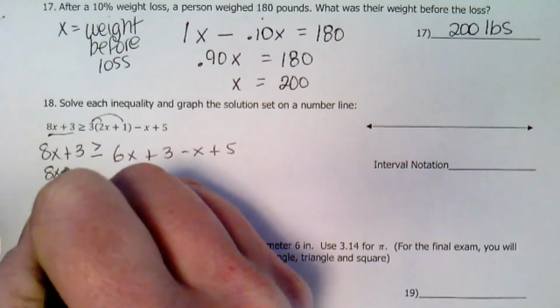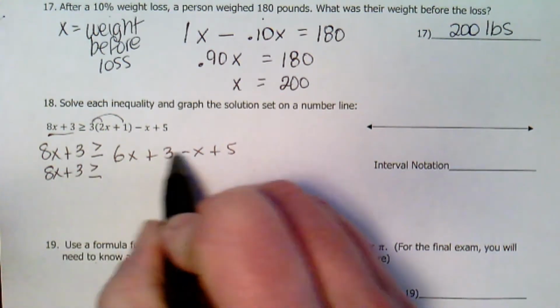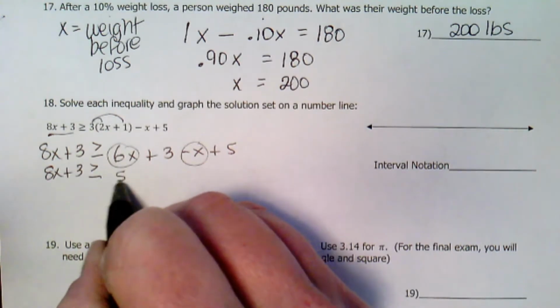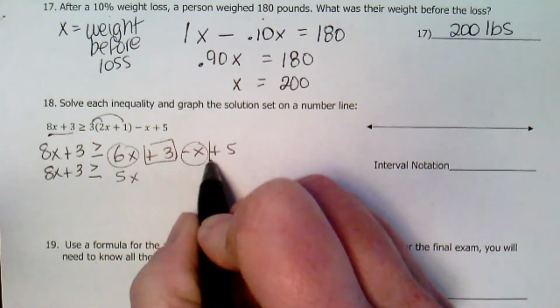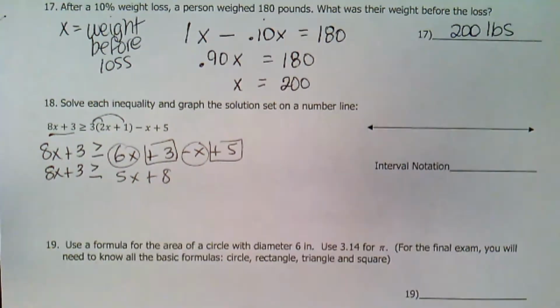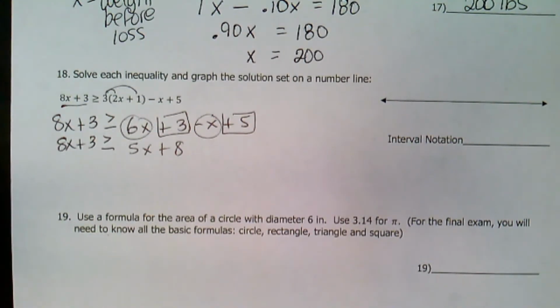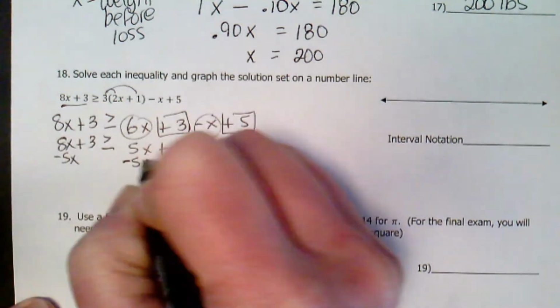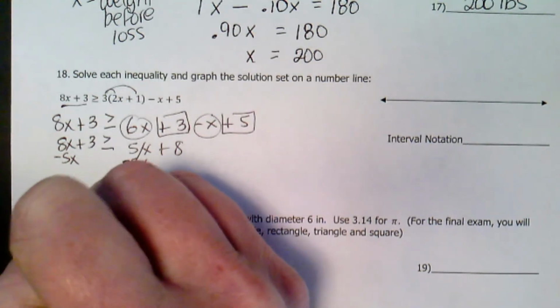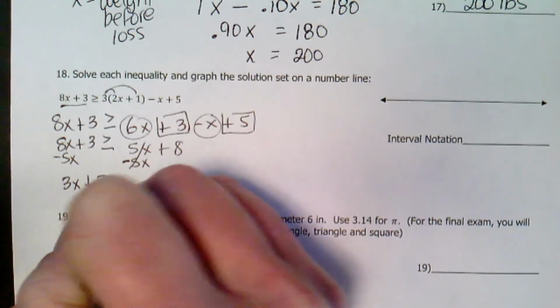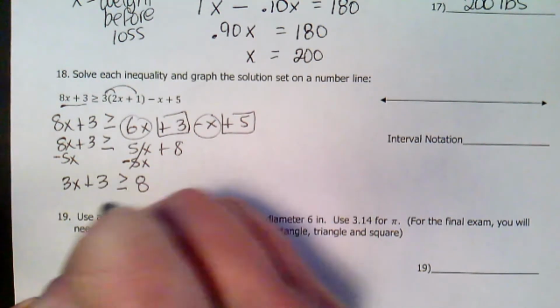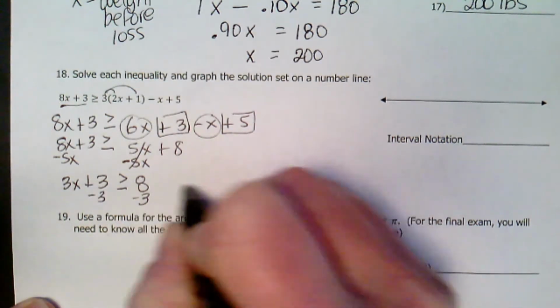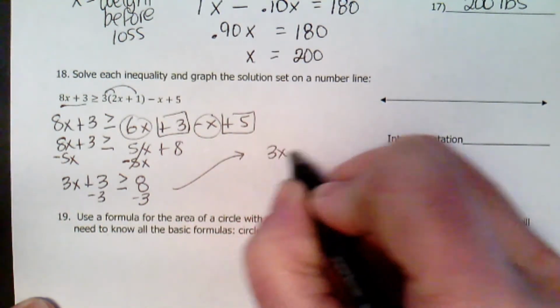Again, we're not touching this thing yet. I can put together these, and I can put together these. So now we have that equation that is as simplified as it can be before we actually start solving. So I'm going to take away 5x from this side, and I'm left with 3x. And then I'm going to subtract. So let's go here.